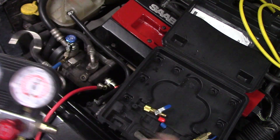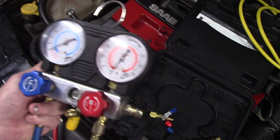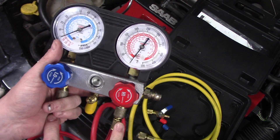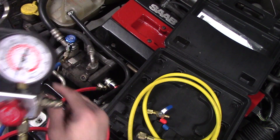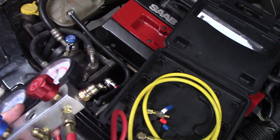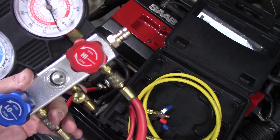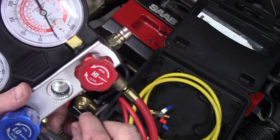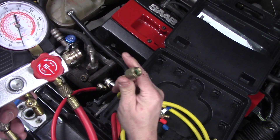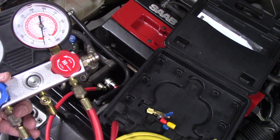So you have blue going here and red going here, and we use this for both of them — they come in and they come out. For recovery you'll want to pull from both sides, so we'll be opening both of these up. There are two connections in the middle: a large port without a Schrader valve that's fully open into the manifold — that's usually what you charge and recover through — and one with a Schrader valve that stays shut until you screw something in that has a Schrader valve depressor to push it open. We won't be using that one.